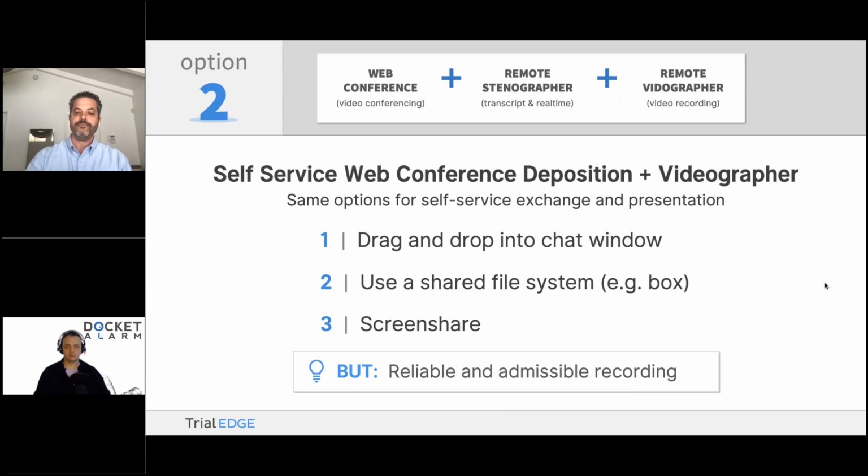So just to clarify, you're talking about having the web conferencing software do the recording up in the cloud versus having it done on your own computer, recording what you're seeing on your computer, right? And these are the types of decisions that you have to be making. Got it. However it's done, it's just like when we do trials, everything's redundant. When you're doing trial technology and you can't accept failure, you have to have redundancy, so that if one thing fails, you have another option.